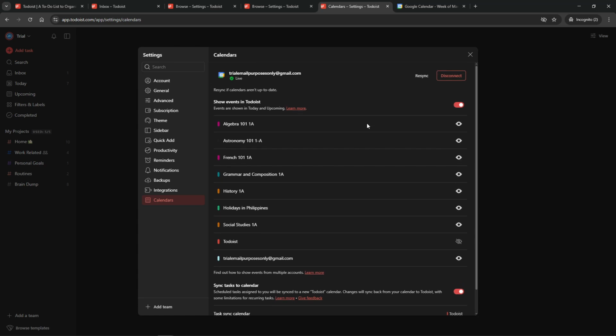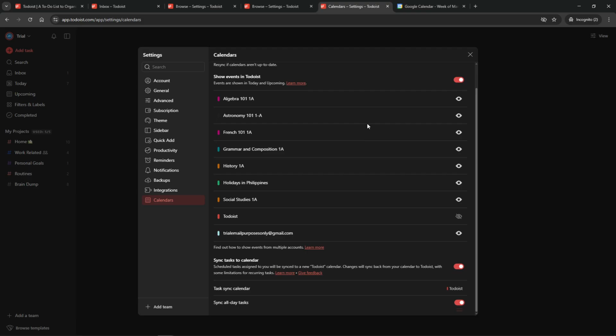After you're signed in, it's time to choose which of your Todoist projects you want to sync with Google Calendar. You might have multiple projects, but for this setup, think about which one you want to actively manage and see as time blocks in your calendar.